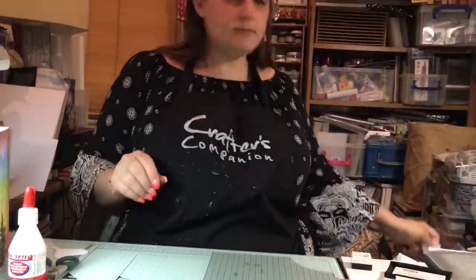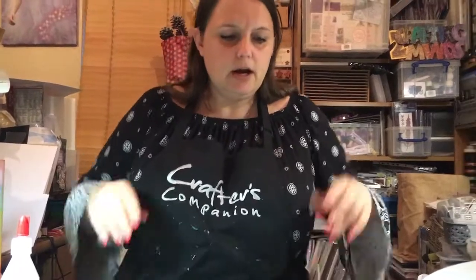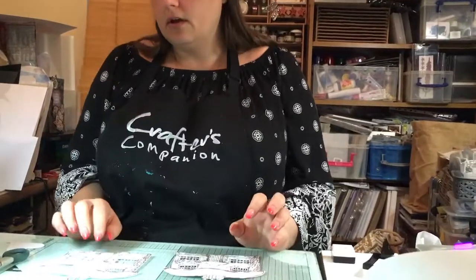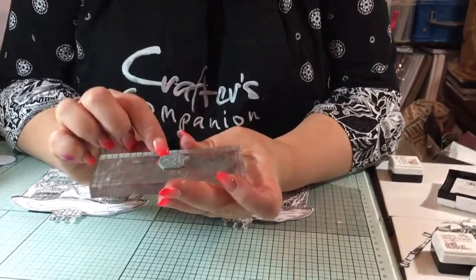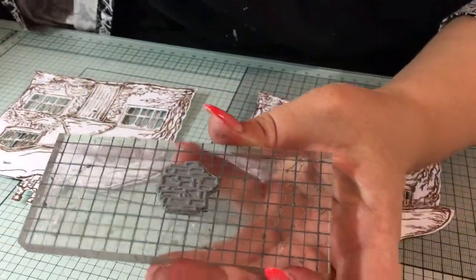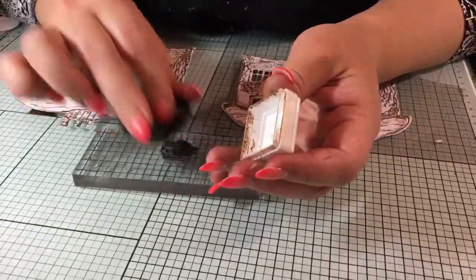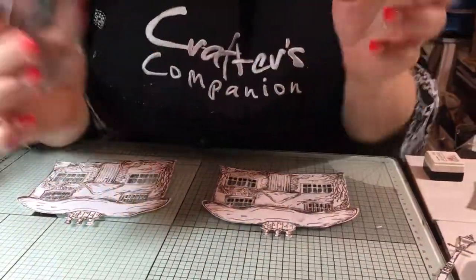Let me just grab a baby wipe because I have very inky fingers. It's not like me to clean, I'm very, very messy. Okay, next. Before we start to colour the house, I want to use these beautiful little stamps that come with the church set. The little brickwork stamps. They look really funny and really strange. You think, what am I going to do with those? Okay, so we're going to use the vintage sepia again. I'm not going to do too many, but I do think they add a lovely texture to your house.